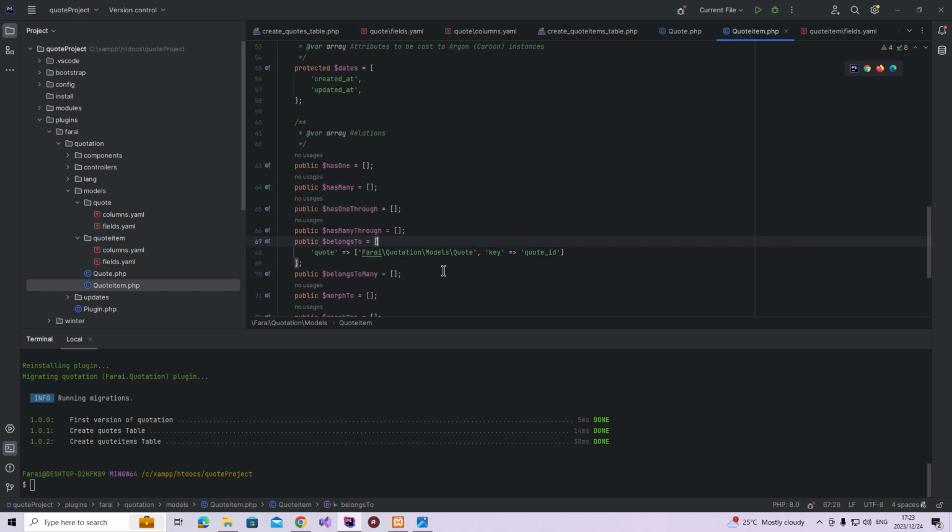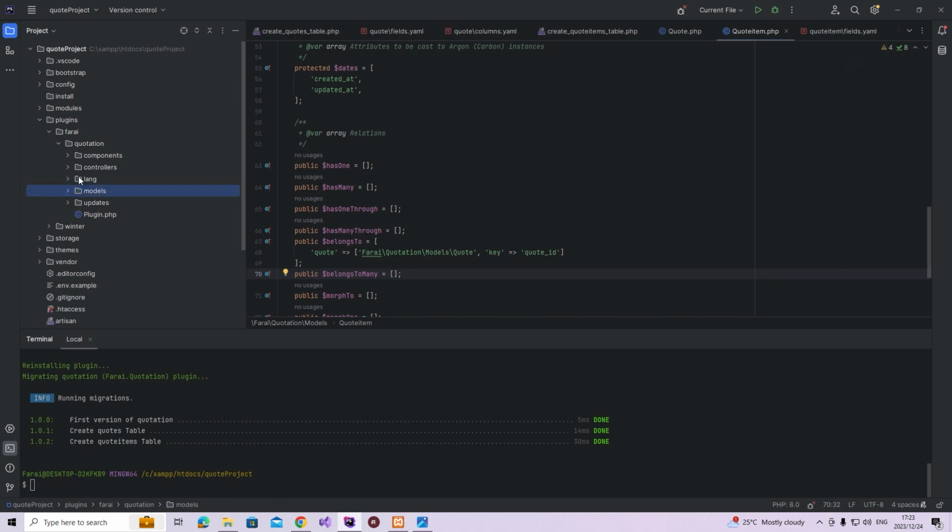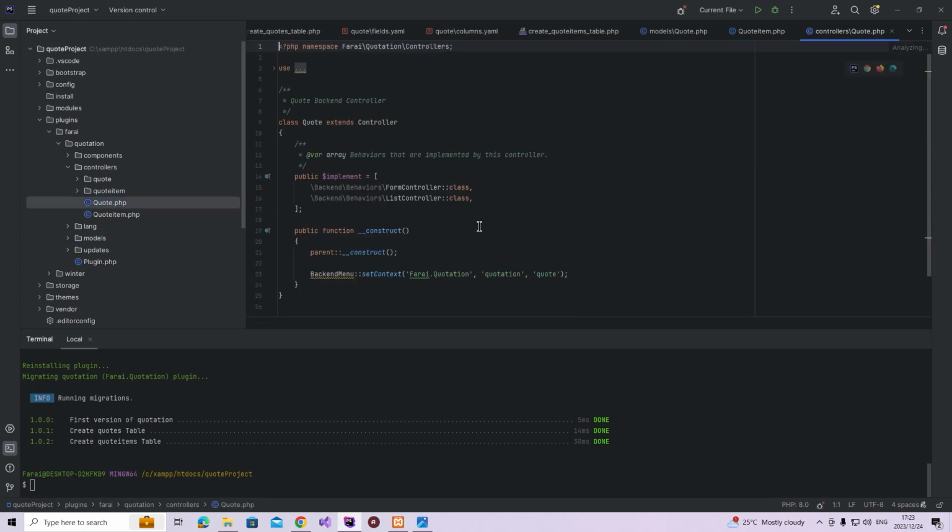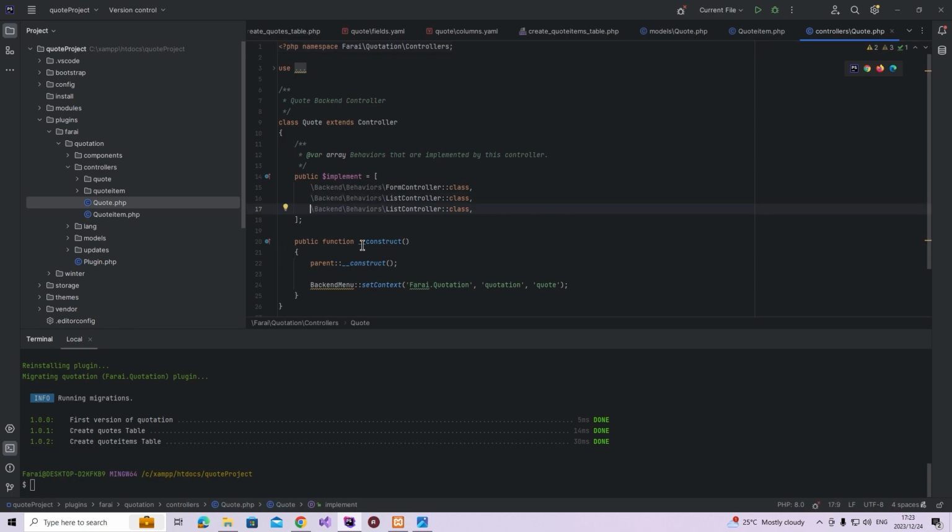And then now that I'm done there, I need to actually set up the relation between the quote and quote ID. This is not done. You're not done setting up just because you did this. So the next thing I need to do is come into Quotes, the controller of quotes. And in the controller of quotes, I need to activate the relation controller here. So I'm going to copy this, double it there, and then instead of list controller here, I will change it to relation controller. And then once I change it to relation controller, I need to use the relation config.